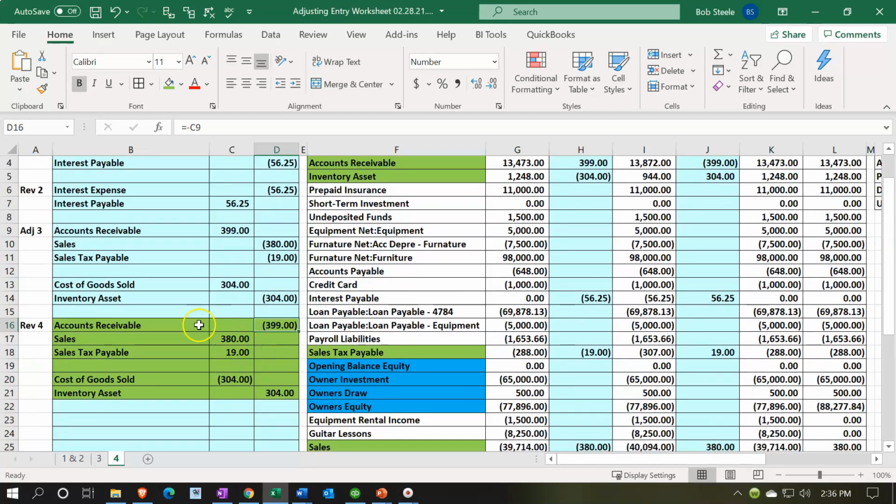Now, when we enter this into QuickBooks, we're going to have the same problems we had up top. The accounts receivable, we're going to need to make sure that we enter it along with the subledger of the customer. So we're going to have to enter that with a customer. The sales tax payable, we had that issue. I don't want to mess up the little widget that's used, so we actually made another sales tax payable so we can have an account just for our adjusting entry.